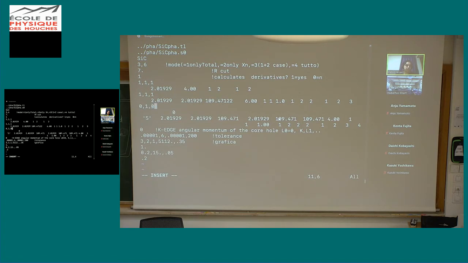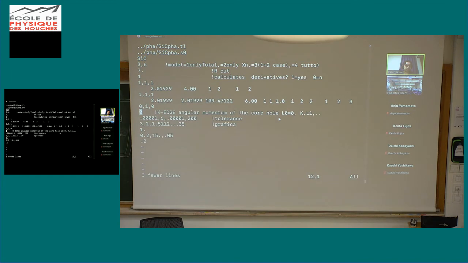So in this case, we'll not calculate this one. You can also remove this one. So we put 0, 1, 0 to not calculate any 4-body signal.